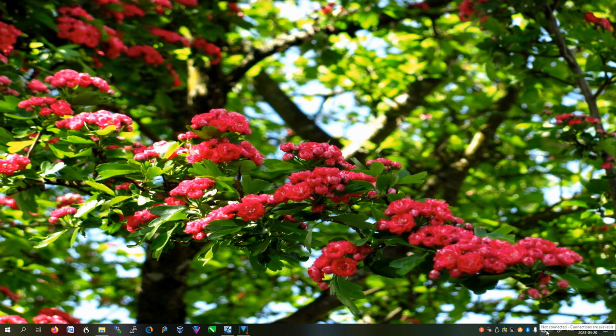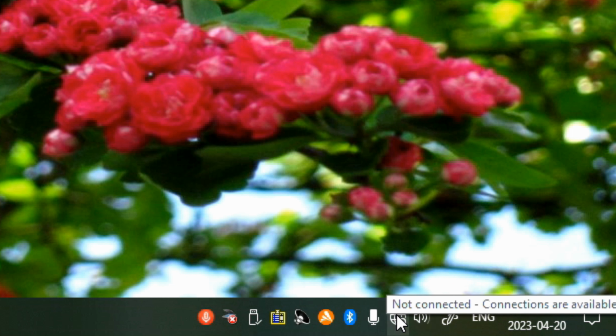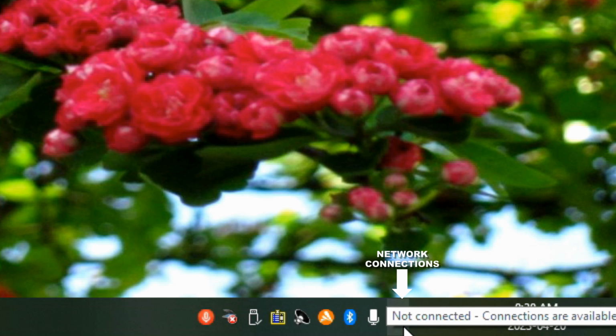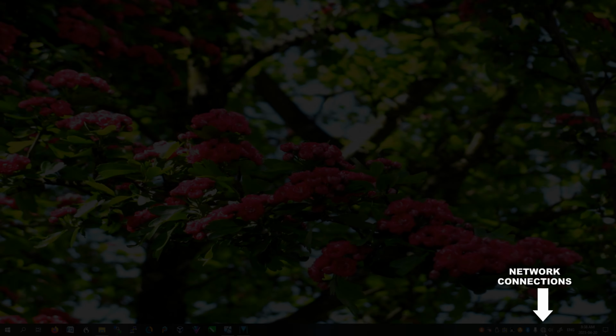We were just about to discuss the network connections icon. When you're not connected to the internet, you get a globe, a little symbol of a world, and if you hover over it, you can see that it says not connected. Connections are available.